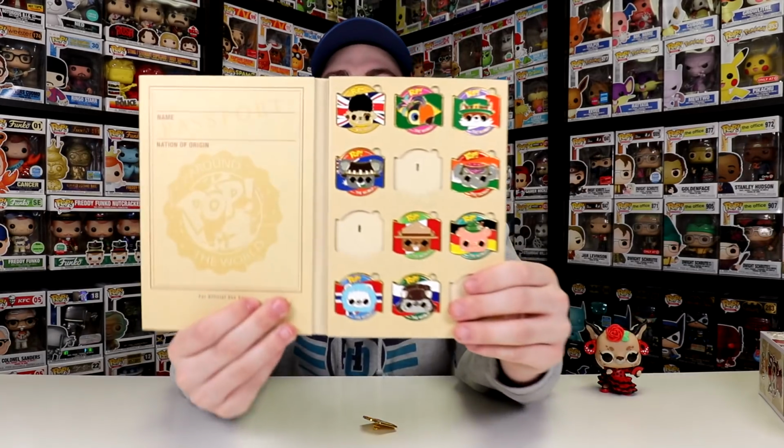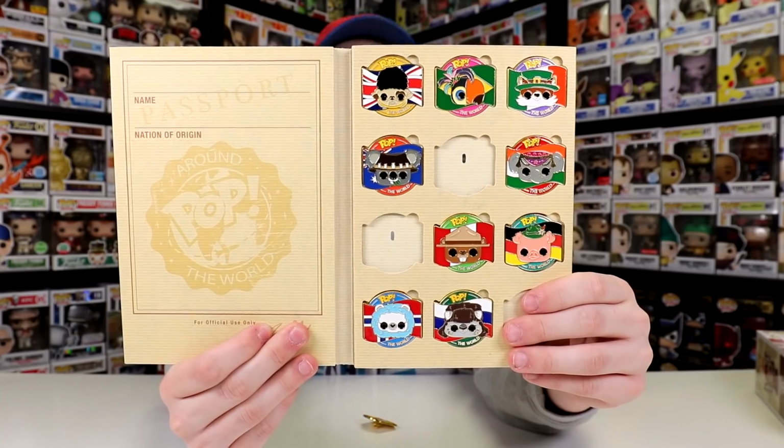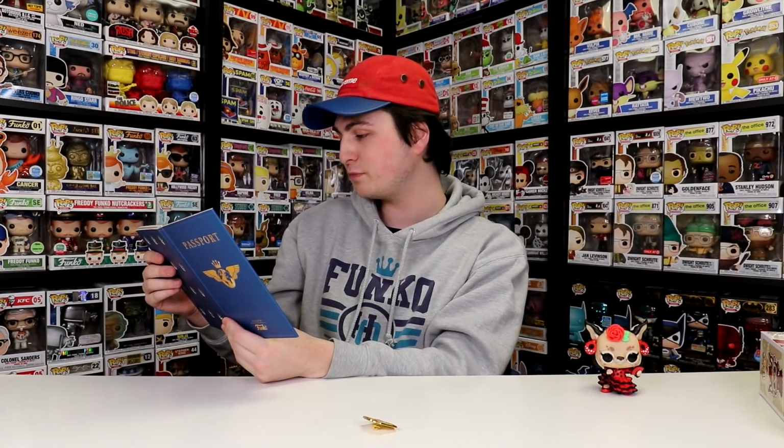But here is the passport, and some of those ones that are missing out of this passport right here were stuck at the P.O. box. And so I really do have some nice ones in here, and I think these pins really do look amazing. And I was going to try to get 2 of each of them just so I could have the pin inside the box as well as inside of the passport, but it was really like a waste of money. It would have been an extra like $200 or $300 just to do that, so I decided not to. I only got double Barkingham, and that was the only one.